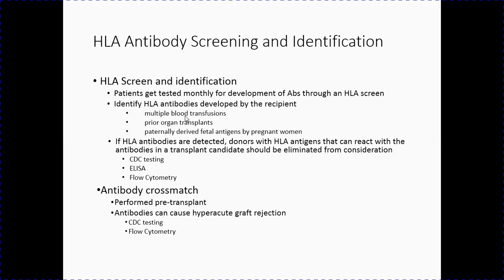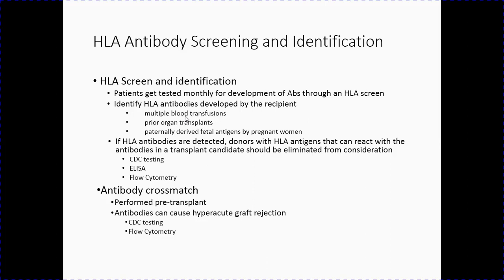So what we've figured out is what HLA antigens people have. Let's find out if they have any antibodies too. And we're going to do a cross match to do this. It's really important we detect if there are antibodies, because donors with the HLA antigen will react with the recipient antibodies in a transplant candidate. And if you have that reaction in vitro, we certainly don't want to pop an organ into someone.